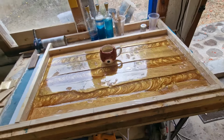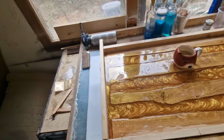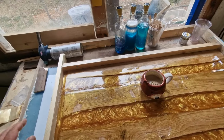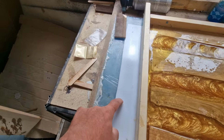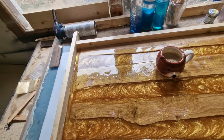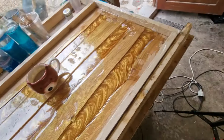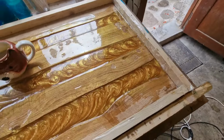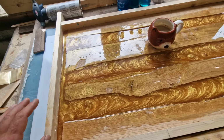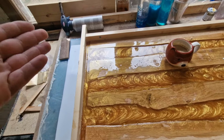Well, good morning everyone. This is the next day and I have my coffee. Anyway, good news. This thing did not leak. So basically I have this polycarbonate sheet or plastic sheet, and I used some silicone to add these planks to it, which I covered in sellotape, as you can see, just to make sure that it creates a barrier. And then I waited for it to dry somewhat, and then I poured into it.